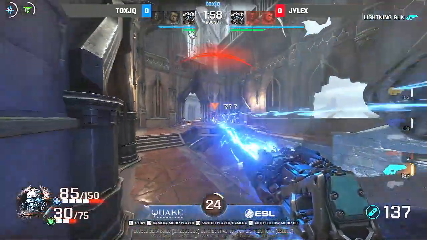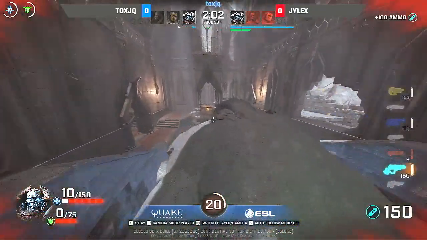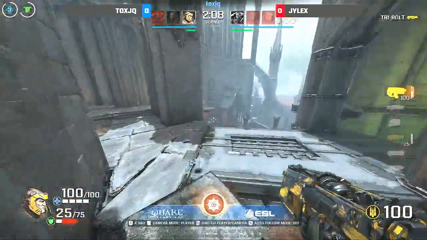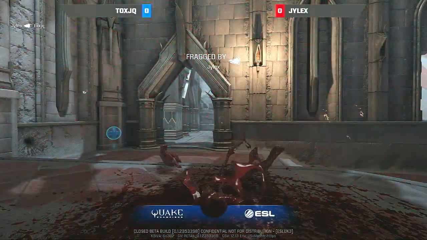There we go, finds his first LG. We're trading some damage here. Toxic very much low on health right now. 10 HP, that's very dangerous. Yeah, I don't think there was much way at all he could get out of that one, but goes straight into Ranger here. Jylex now finally has himself a bunch of armor, stocking up right now.